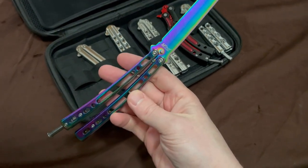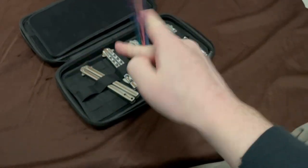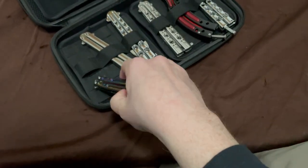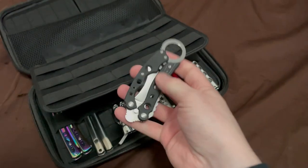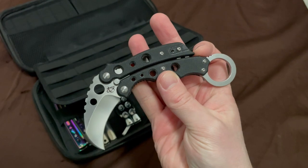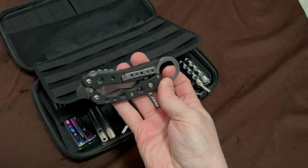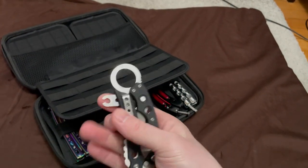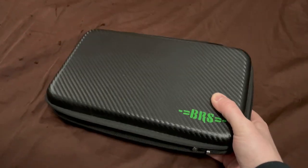Here is an M-Tech kind of CCC. I wanted to see what it was like to flip with slightly curved handles, and this thing actually does flip kind of well. But it is a CCC — obviously not a great performance flipper, probably won't see this in many future videos. Last one in this case: I'm actually trying to get rid of this guy. It's like a Bally Karambit from Mantis Knives — this is the Vuja Day, like deja vu backwards. Kind of a cool little piece, bought it just for fun. You can flip it if you want, but I don't. So that's it for case number one — the reject case, the non-flipping case.